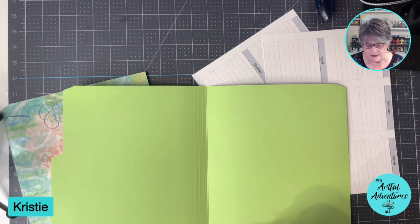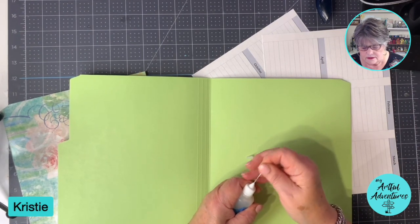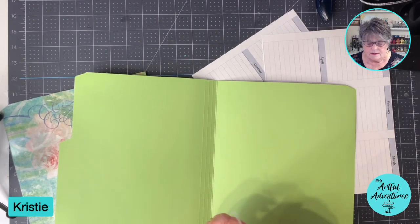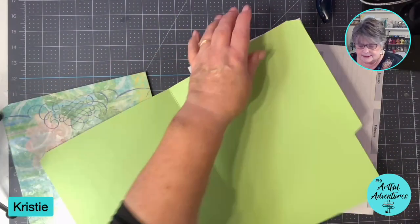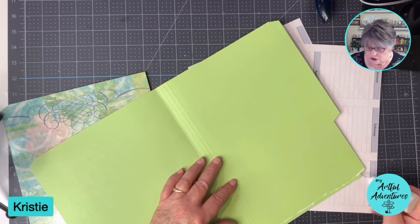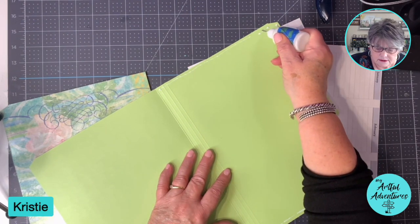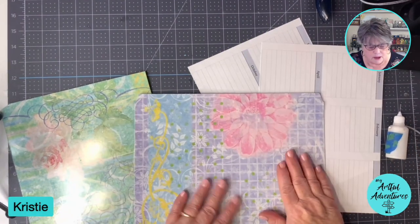Oop, I forgot to make sure my glue was going to work. Hang on a second. It feels sticky in there. Okay, that should be good. So I'm just going to run, and I'm going to do it on the side that doesn't have all of the, that's a little shorter, so I know how far to glue up. And just on the sides, that's it. Just up there on the sides, and that's going to make us a quick little pocket.